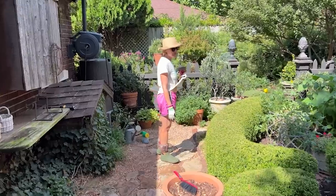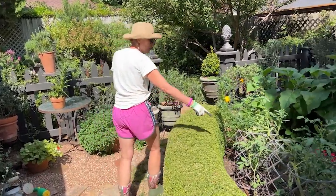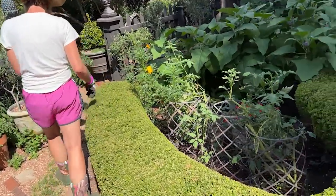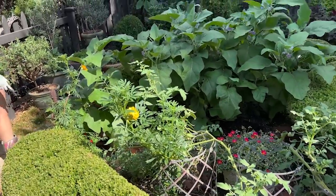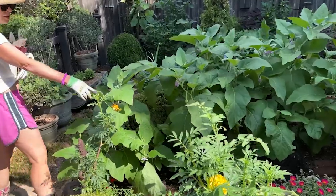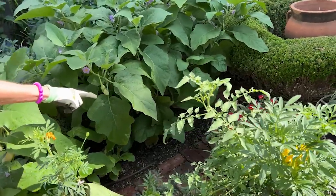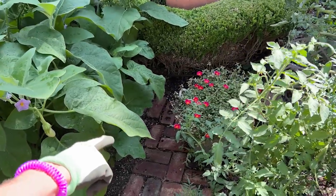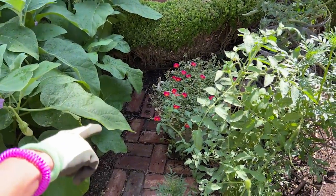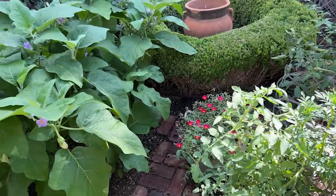I have yet to get very many tomatoes, but I've got lots of flowers. I cut this one back way hard, and hopefully I will start getting some blooms pretty soon. The portulaca in those baskets. I do love my baskets and my QVC line. There's my commercial for myself. Those are like 3 years old now. They've been outside the entire time and they are still going strong.